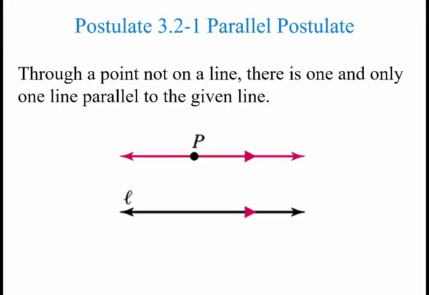All right, so I want to start with two postulates that we had from previous sections. We had this one, the parallel postulate, and it says through a point not on a line, there is one and only one line parallel to the given line. So if I have this point hanging out here in space and I have this line L, well then guess what? There's only one line that goes through point P that also happens to be parallel to line L.